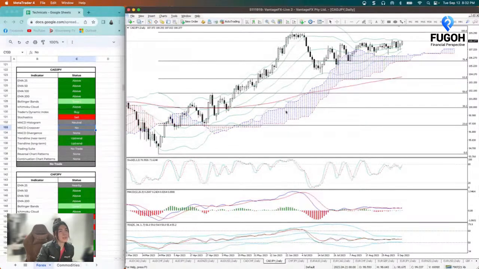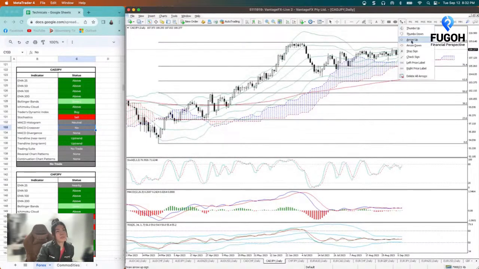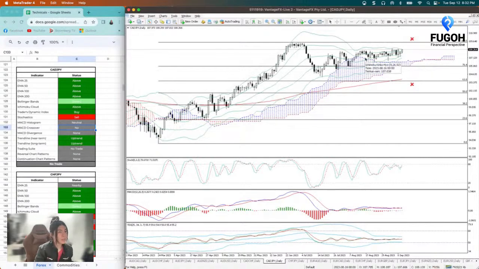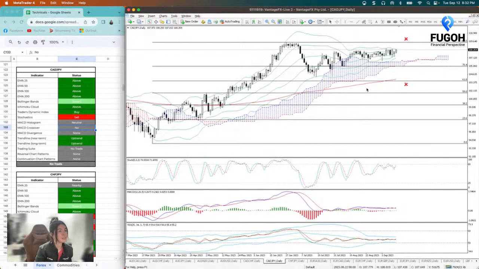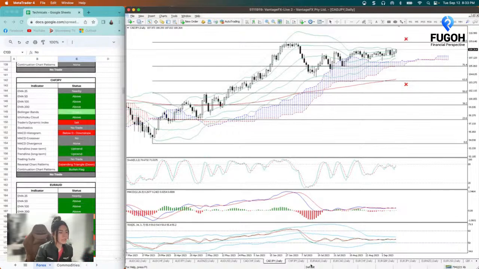But let me tell you something, guys. If it's able to break here next week, or it breaks around here below the golden ratio, I will sell this pair. But as of the moment, I don't have a good entry for this pair yet. But this kind of situation is a good indicator that something will happen coming soon. It's just waiting for a trigger to occur in the market. So far, nothing for that pair.